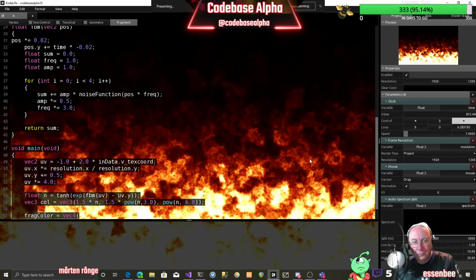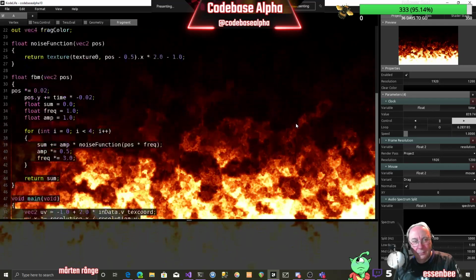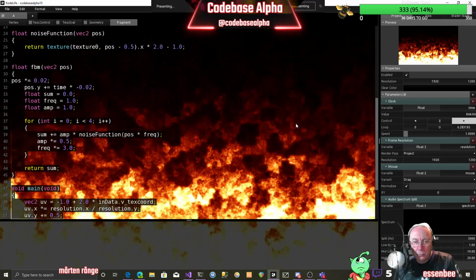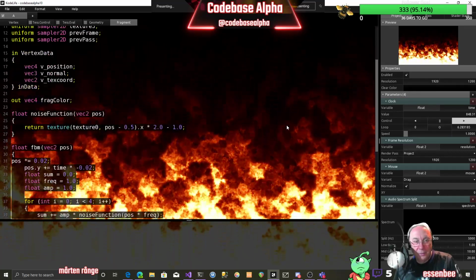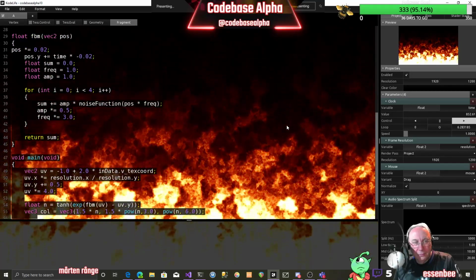Yeah. And here we're doing a little bit of simplistic math, and it kind of looks like fire. Yeah. Kind of. 60 lines of code as well. Yeah, and there's some junk at the top there. So the real stuff is kind of 30 lines of code.